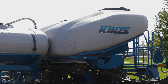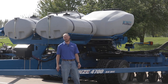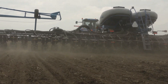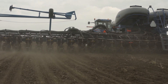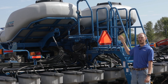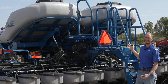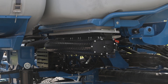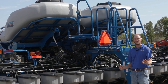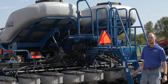Two 60-bushel bulk tanks give you 120 bushels of seed. This system is what we call the wide tank mount model. It has 24 row trainers underneath the tanks that give you good clean-out through the whole tank, so you won't have any seed bridging up in the corners. Since we have a scale system on each tank, we can read how much difference in weight there is between the left tank and the right tank, which gives you the ability to split a probe box when filling it up, or in the field, be able to tell if one side is feeding better than the other.